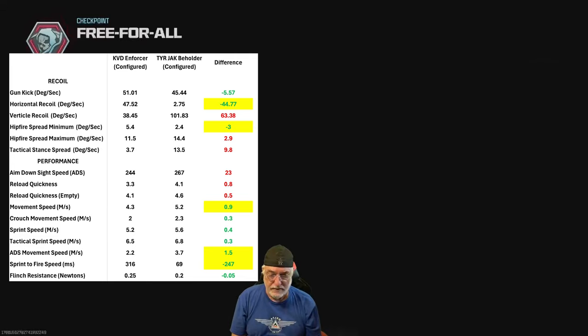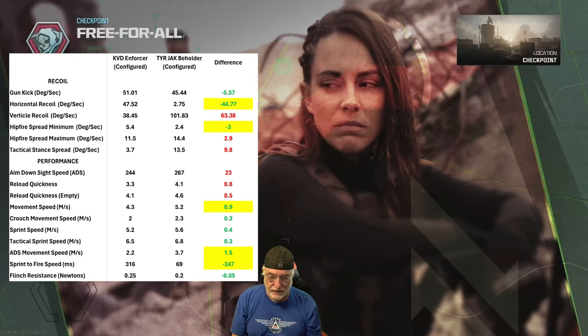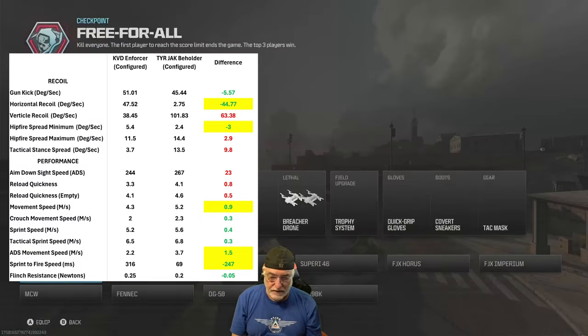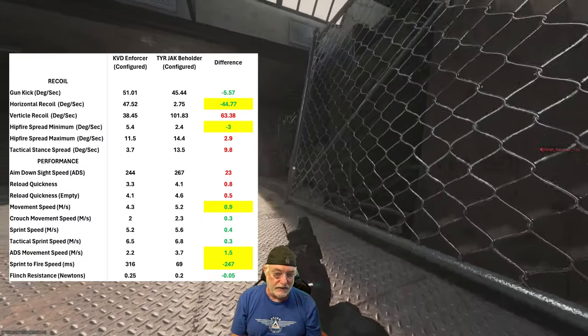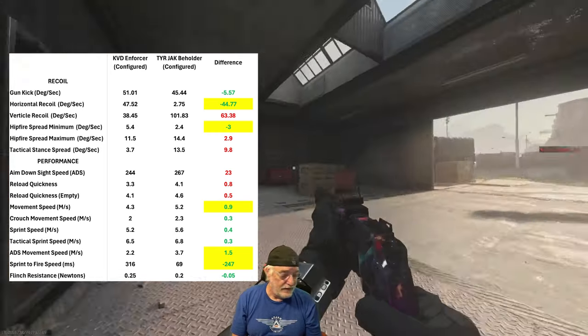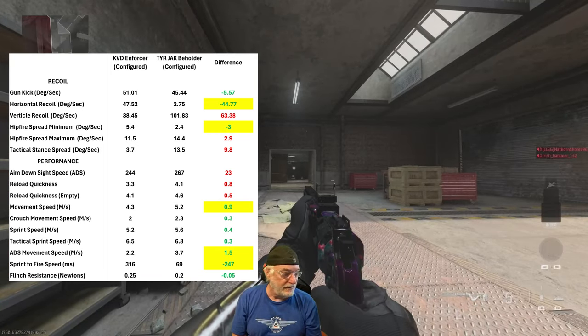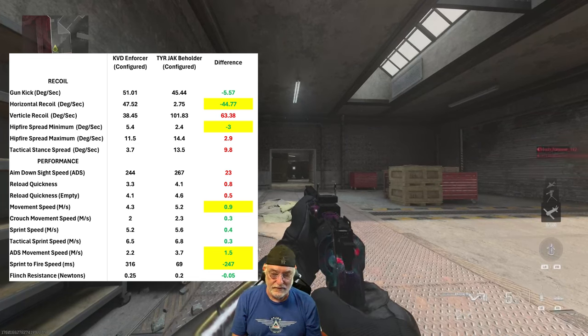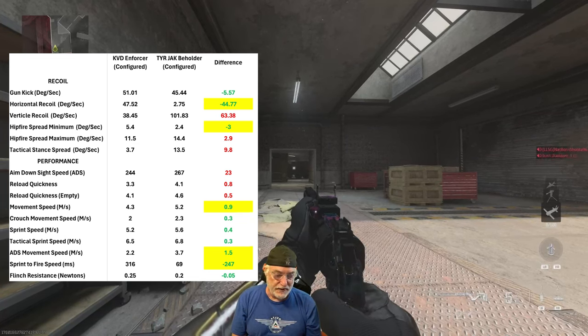So let's look at recoil and performance. Once again, in recoil, the significant one to me was the horizontal recoil, and the TYR is significantly better. Now, vertical recoil shows at 101 degrees per second for the TYR, but remember what I showed you in the shooting range. It pretty much comes back down, the TYR does.